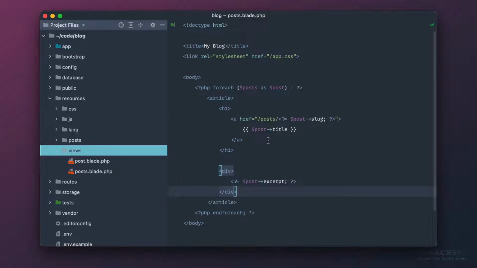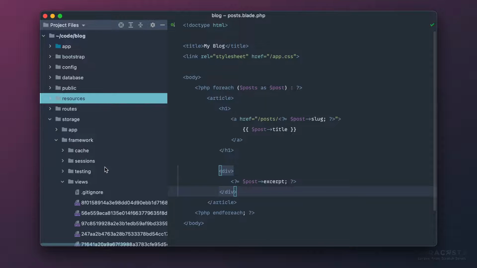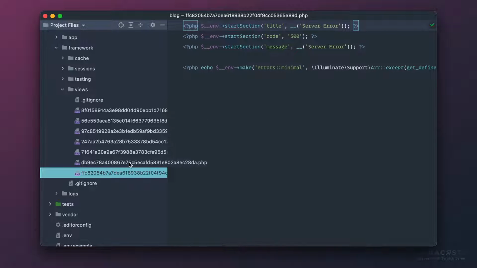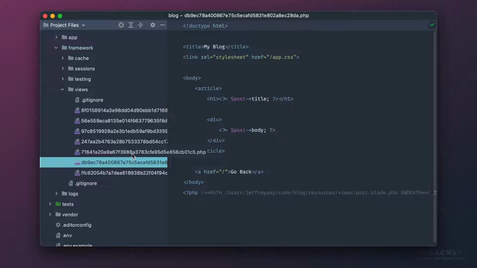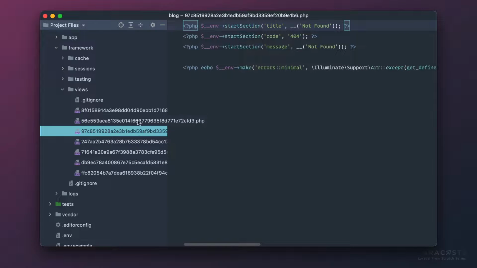Okay, so on that note, let me show you something. We're going to go into the storage directory. Now, you won't reach into this directory too often, though it is useful for inspecting any errors or logs, which you can find here. But in our case, I want to look at the framework storage. And notice there's a directory for views. And notice they are the compiled vanilla PHP versions of your views. Have a look at all of these.